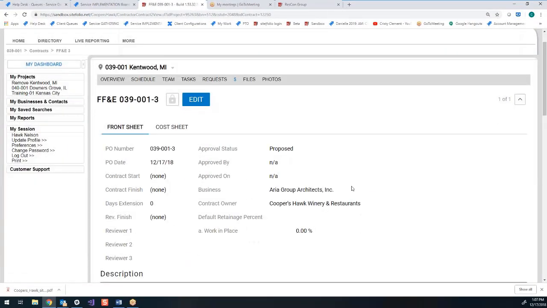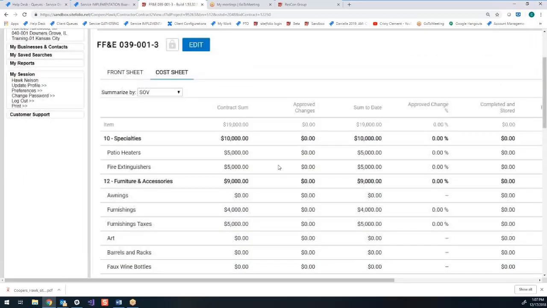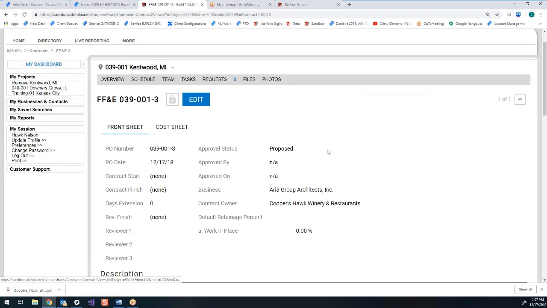So typically what happens is, as an owner, once the contract is in the system, you have 2 choices. You can either fill in all the cost sheet information yourself, or you can send it to the vendor to do. But before you do that, you're going to want to apply security to the contract.